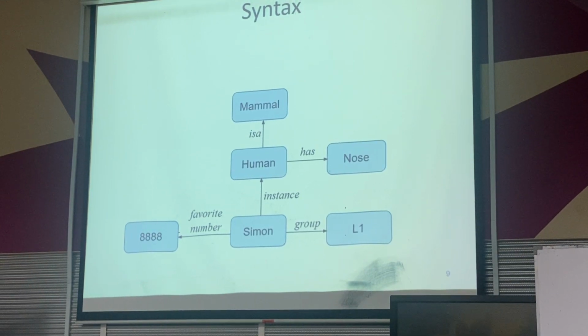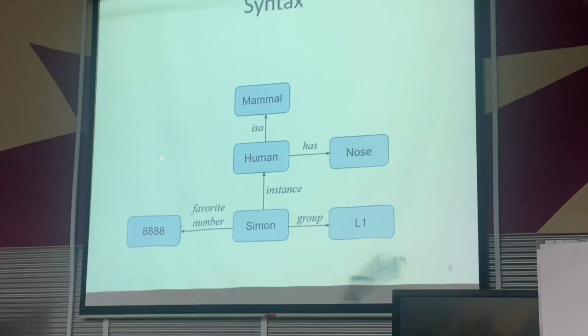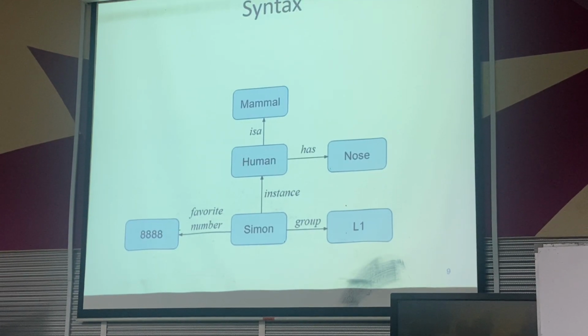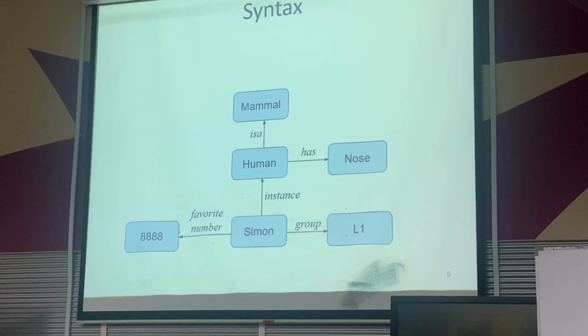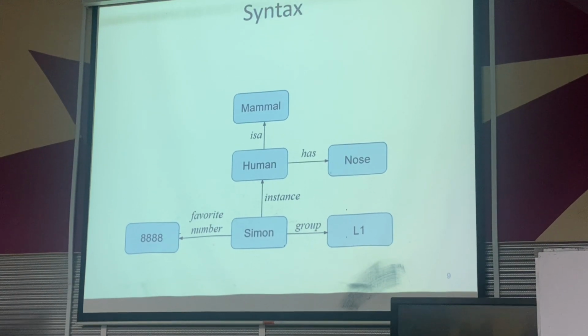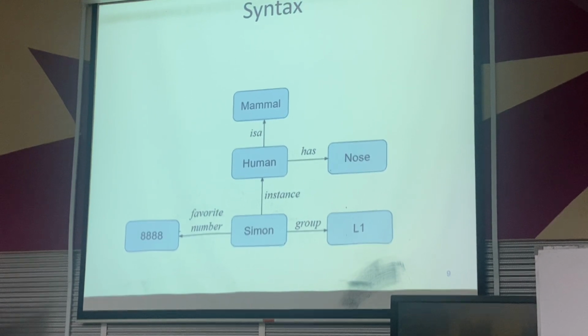For example, Jason is an instance of humans. Me is an instance of humans. You have a vehicle. Vehicle is a class. Then maybe MPV car is a subclass of the vehicle. Aeroplane is a subclass of the vehicle. And then you have a lorry, it's a subclass of the vehicle.